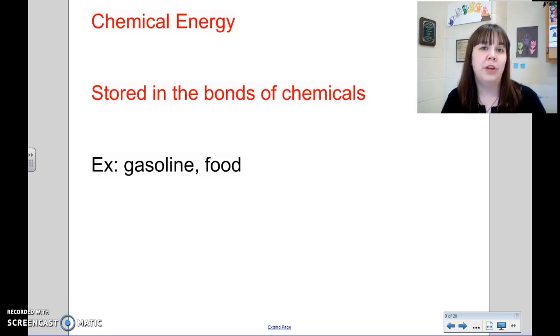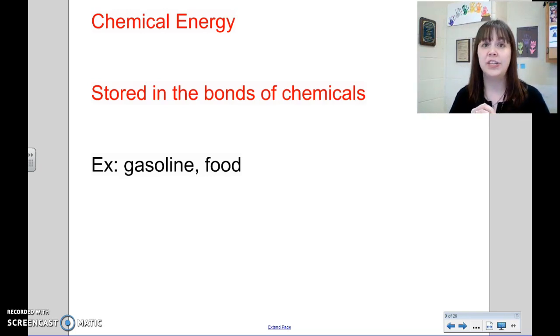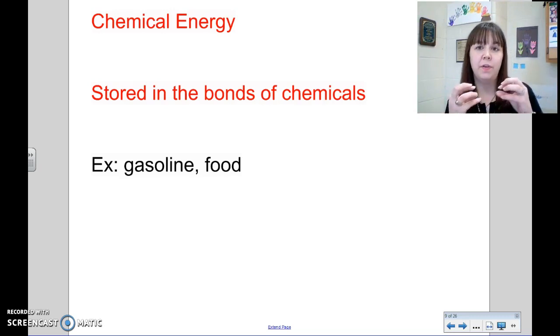Then there's chemical energy. Chemical potential energy is stored in the bonds of chemicals. Because these chemicals, like say water, hydrogen, and oxygen, have a bond, a link between those atoms, breaking them apart, which is work, requires energy. And when you do work to break those bonds, then energy is released, and that's chemical potential energy.